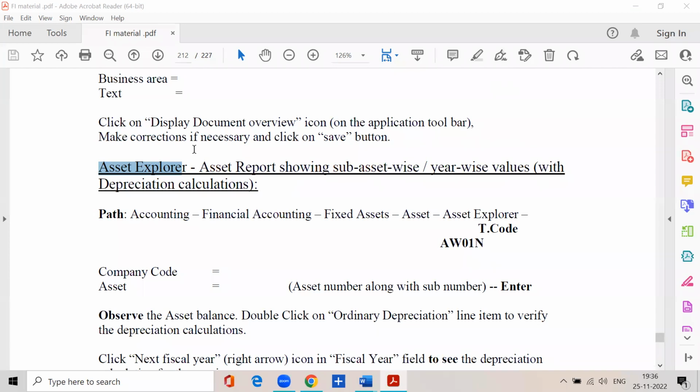The system will display the above values for each depreciation area.